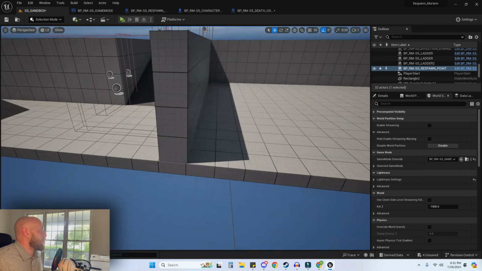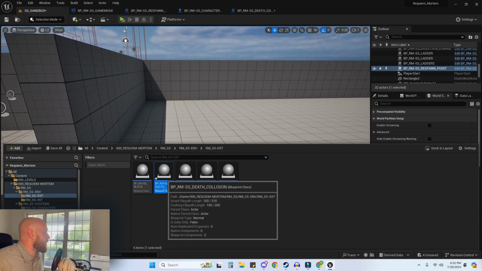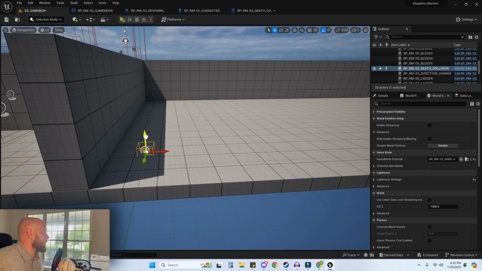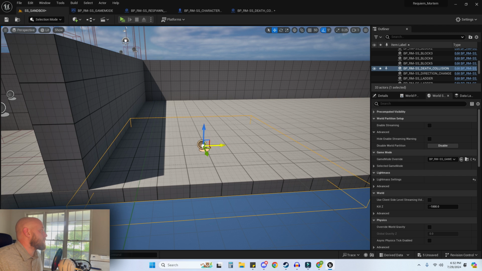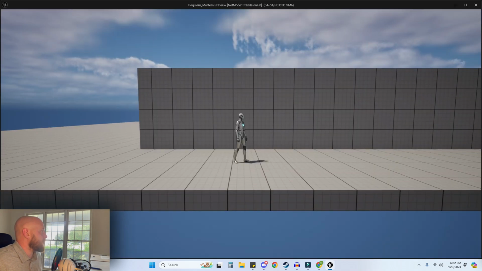And then let's set up our collision, our instant death over here. Okay. And let's just make it real big. Good enough. Let's test it out.